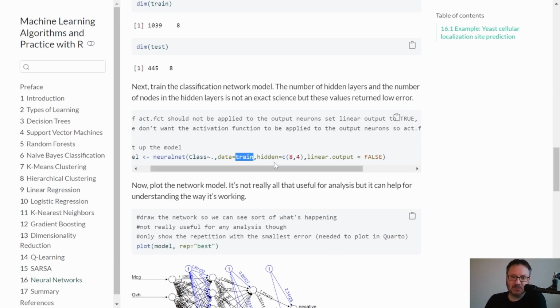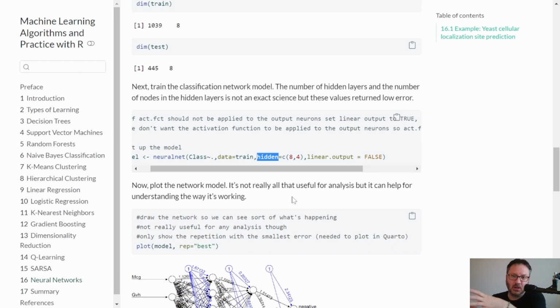And then this next part, hidden, is referring to hidden layers in our network. So visually, we'll look at it here below. You can see a preview of it. Visually, we have our input variables, which are all of the features. And then we have our output, which are the classes. But between those, we have some hidden layers. And these layers give the network its strength, I guess. You can think of it that way.